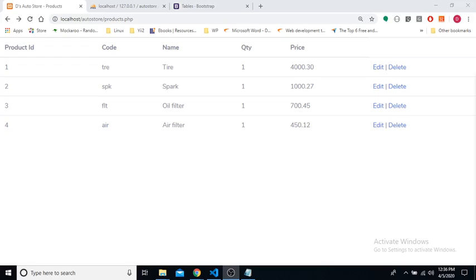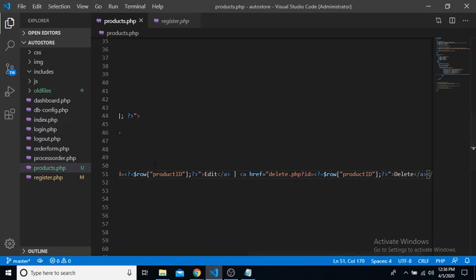Hi guys, welcome to part 2 of our CRUD series. In our first video we looked at how to read our information in our products table, and in this episode we'll look at how to create an item. So without any further ado, let us jump straight into our code.